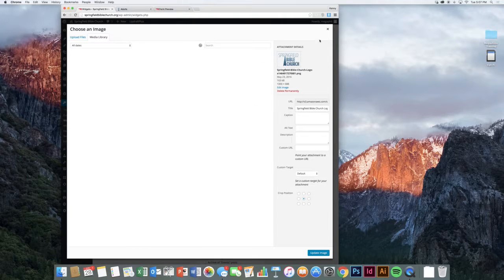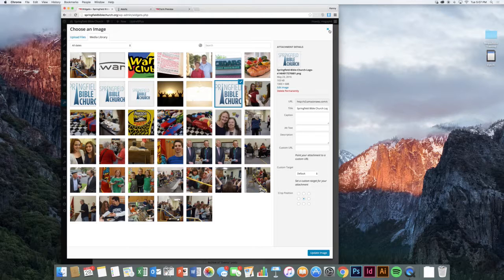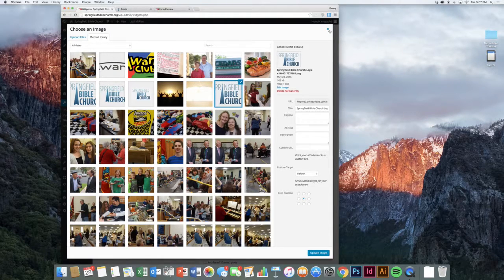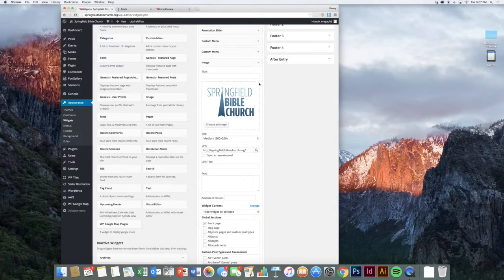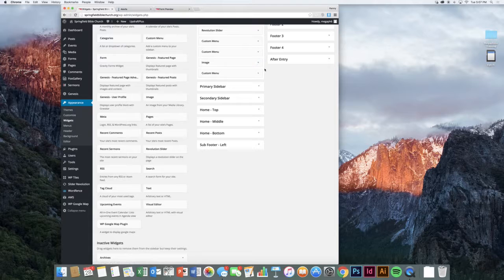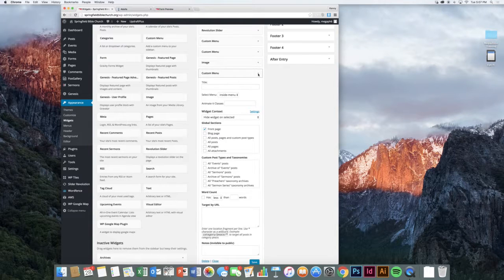It would be good to keep it a relatively similar size to what this is. It doesn't need to be the same. It doesn't need to be 1,000 pixels wide. That's much wider than it needs to be. But it just needs to be the same ratio, roughly. And it might work fine anyway, but it might not. It's going to be kind of close. So probably if you keep it the same ratio, you'll be better off. Although that's a new logo, so you won't be changing it anytime soon, probably.